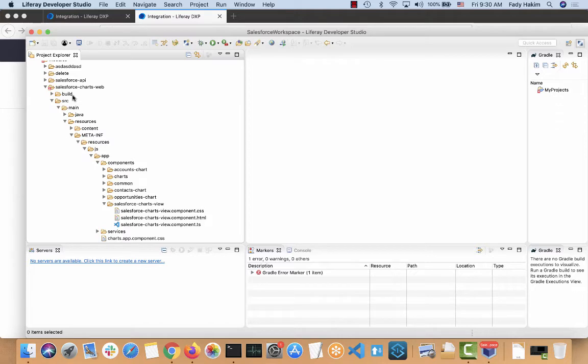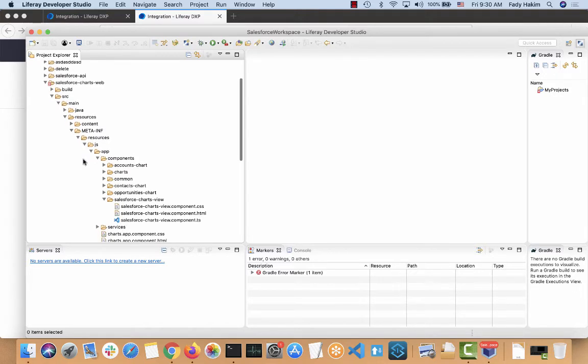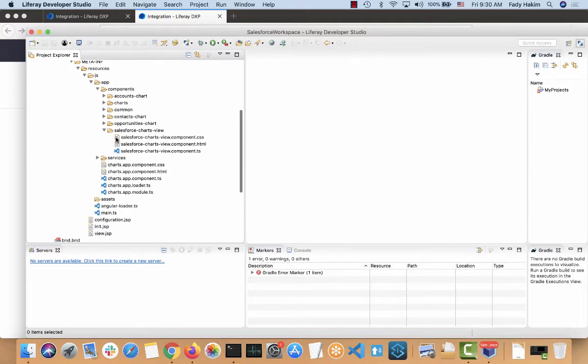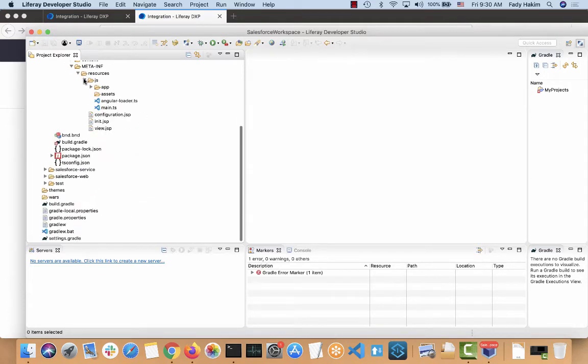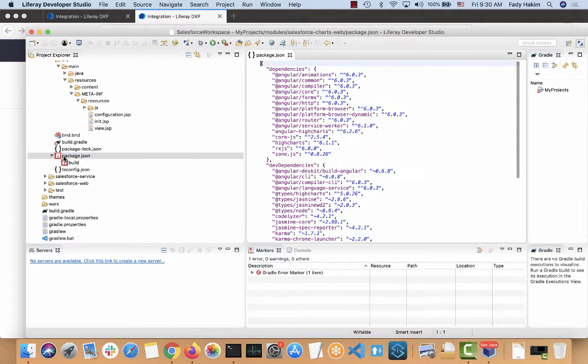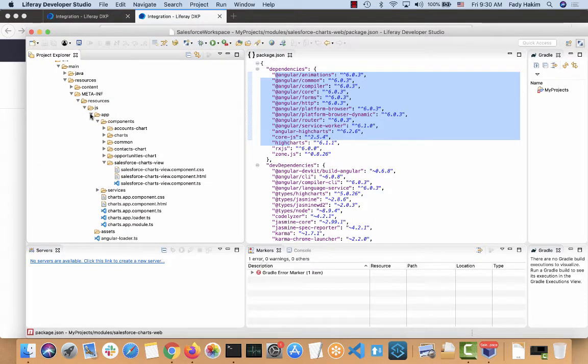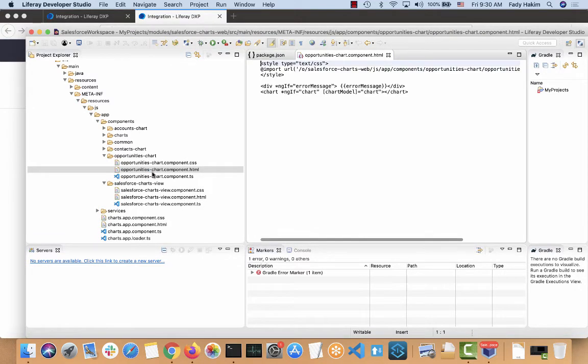You can see the module itself inside it. It's basically a J2EE application, and when you dig inside, you can see the package, and inside the package you can see what Angular version we are using. Inside the JavaScript folders you can see all the components that were created for that. If I go to the charts components, you can see those are the components I have.